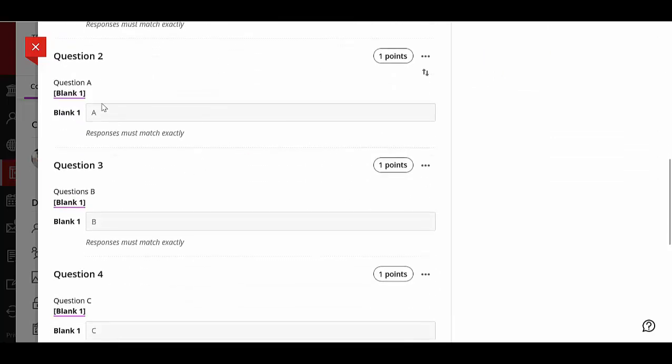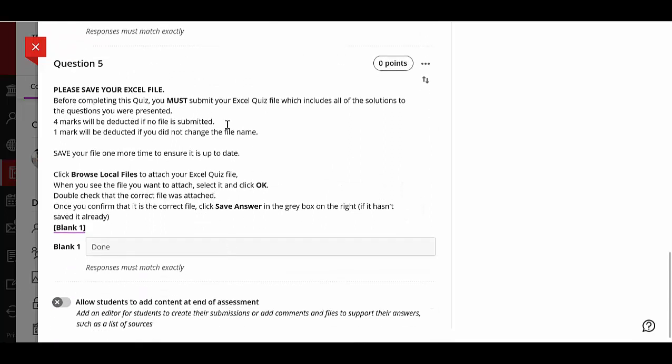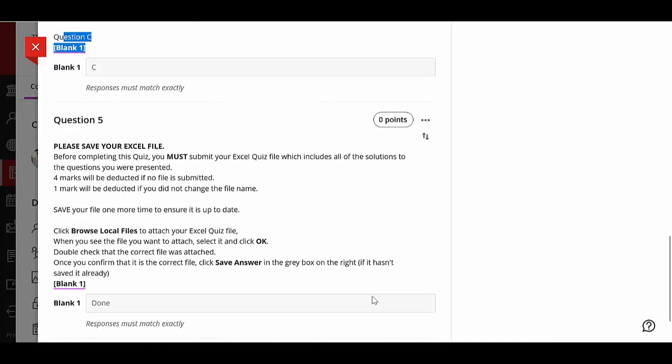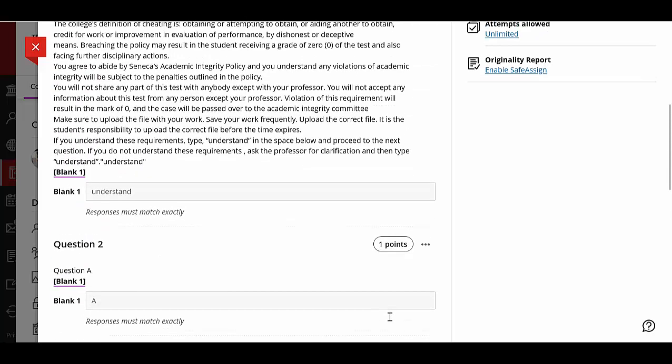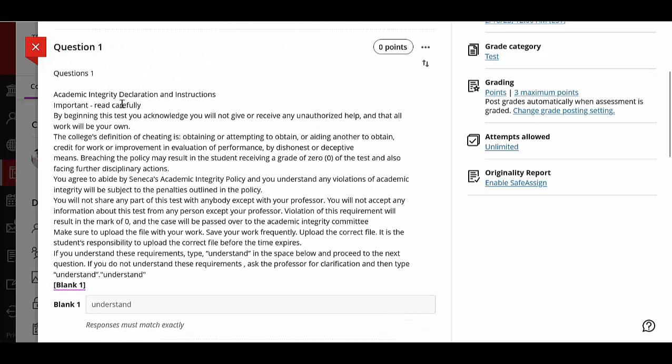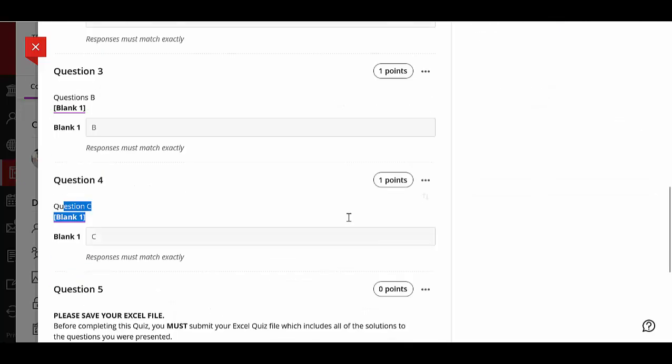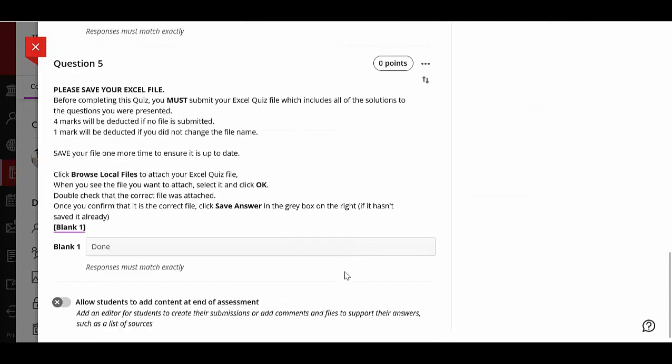And then in my sample here, I've got question A, question B, and question C. And then usually on my last question, I will have some sort of recap or instructions, like in this case, students need to upload a file at the end of the test. The downside to this setup is that if you want to randomize the questions, you're no longer guaranteed question 1 will be at the beginning or the last question will be at the end.